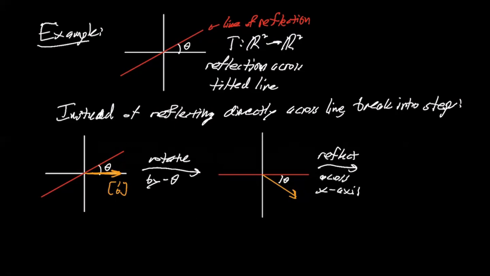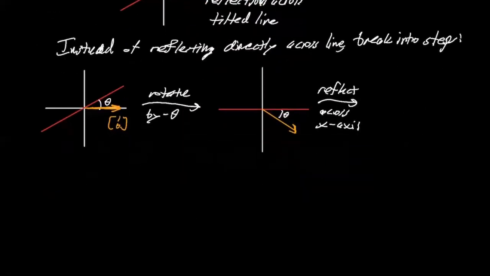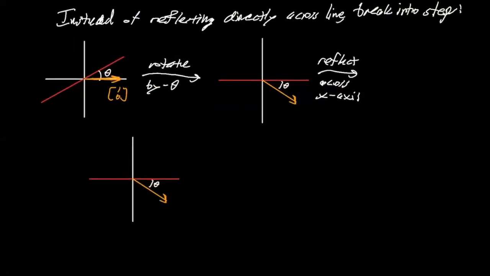Right, and then if we do that, let me copy this picture. Let me just move it down here. All right, and then if we reflect, well, the orange vector is what changes here, right? So let me get rid of it there and just draw it up here. Oh, the theta is still there too. I guess I should erase the theta. So now it's up here, right? And the angle is still theta.